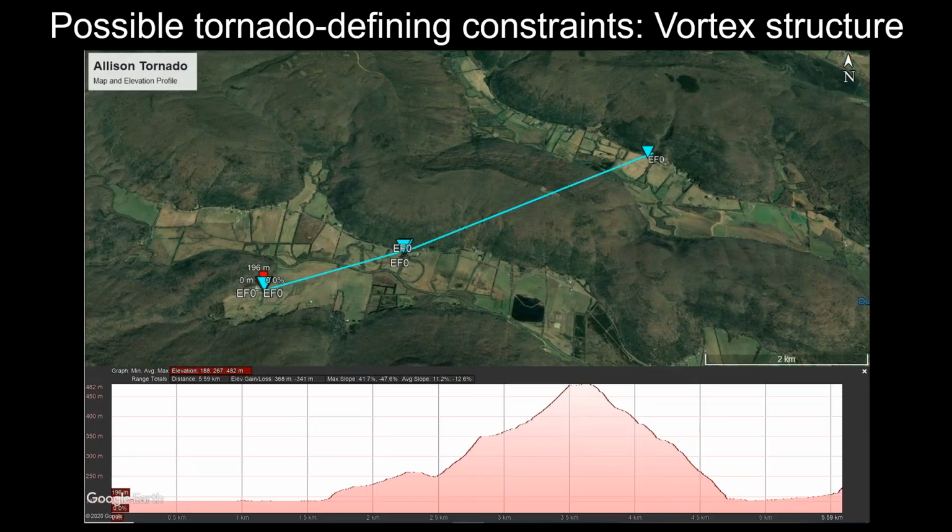A few days after this event, this was a major outbreak. This was actually the very smallest part of a major outbreak here in North Alabama. A couple days later, I went out with Todd Barron, who was the WCM there, well, he's the MIC now. He was the WCM at the time. And we looked at this circulation track. And the damage along this track, admittedly, was very weak.